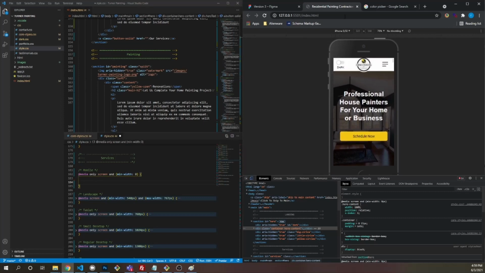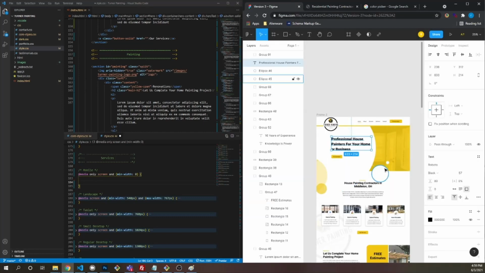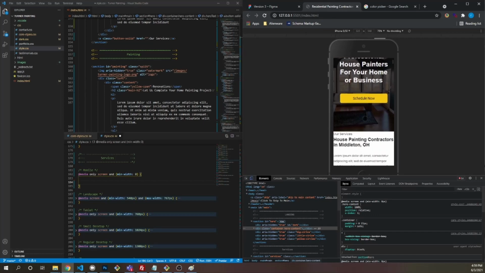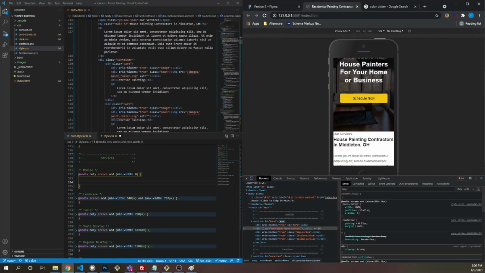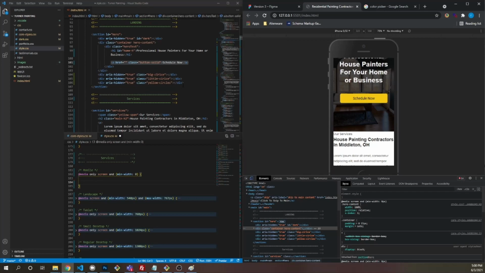But that doesn't mean we can't have these guys. So I think maybe I put the little circle here and that little circle guy there. So let's try that. That's going to be our little circle.